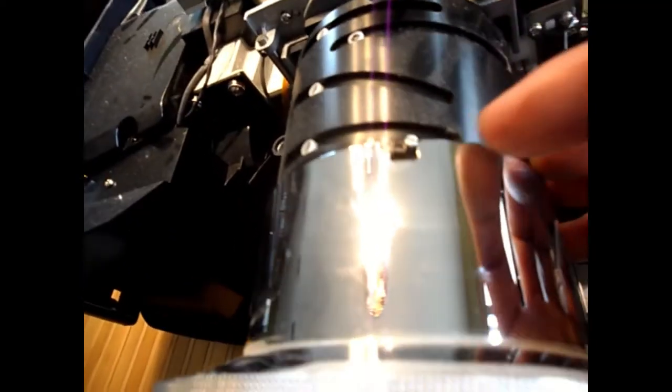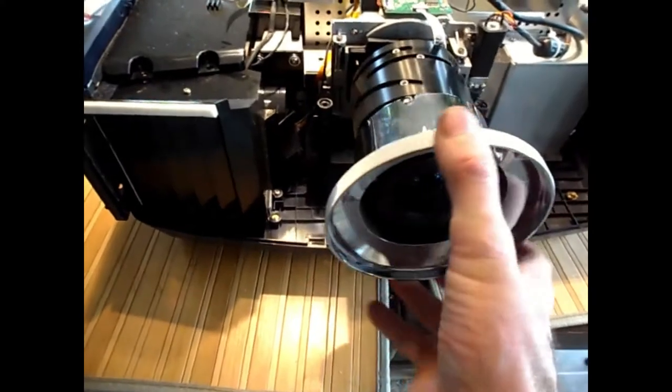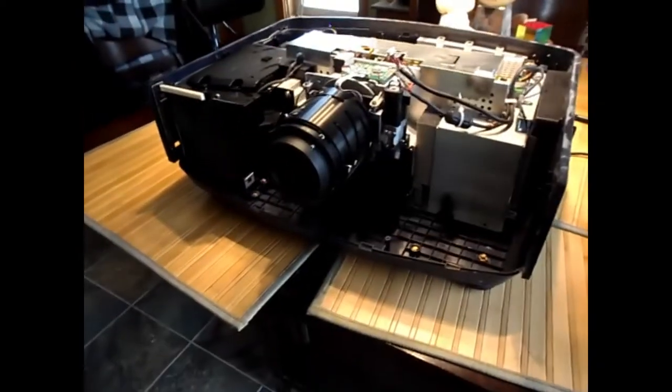And then the back one broke. This is old plastic and it's been hot. So you can see one tab is still intact. The other two are broken, but it does the same thing. You can see it's a tight fit here for that screw, so I guess that's what broke it. But if you just push it on and then turn it, it locks in place. Same thing, only this one turns the opposite way. You turn it all the way counterclockwise, give it one click, and then it'll just pull off gently. Hope it doesn't break. Oh, it's quite a tight, snug fit. So that gets those two rings off at the very beginning. That's the first thing you do, then you can start taking this all apart.